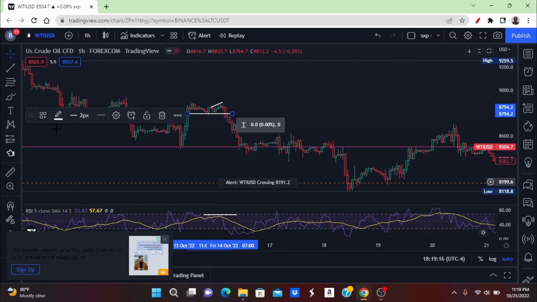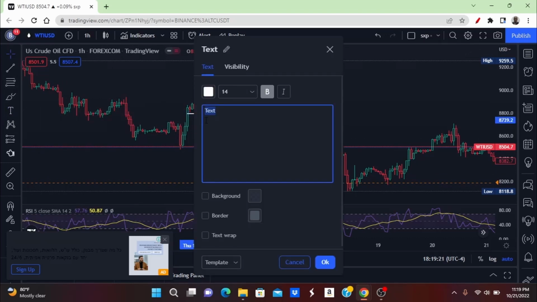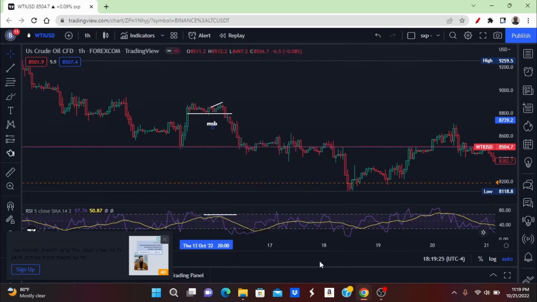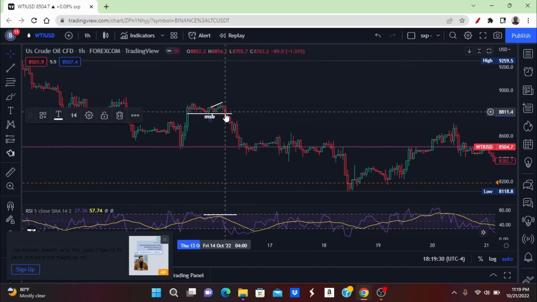All right. So once you see this break in market structure, I call it market structure break, you want to wait for it to break with momentum. Like we can see, this is a big candle showing you that there is an interest in the market going lower. So once you see this big candle, it's not a choppy candle like the smaller ones above it, you know that the market is interested in going lower and your target is below the low of this range.